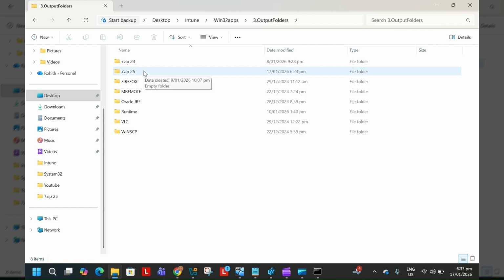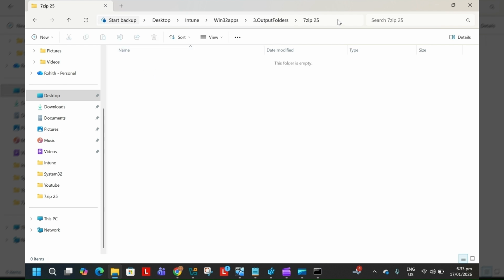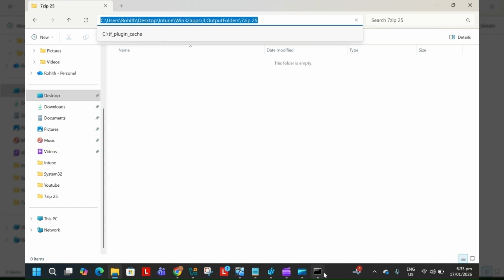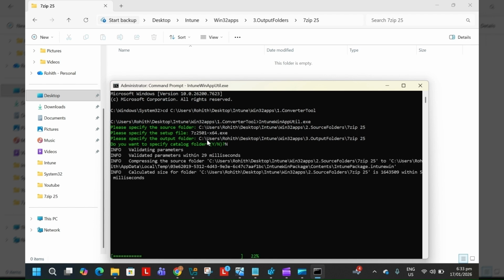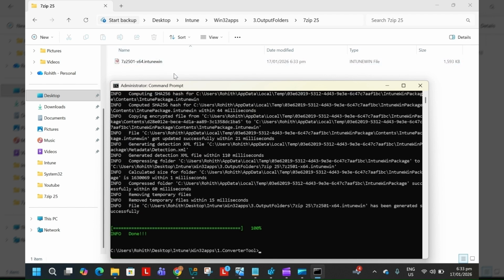I have created one for the 7-zip 25 version here. Let me copy the path and then paste it here. I'll go with no. As soon as I hit enter, it takes a few seconds to convert, and then you'll see an intunewin format file there. Yeah, there you go.